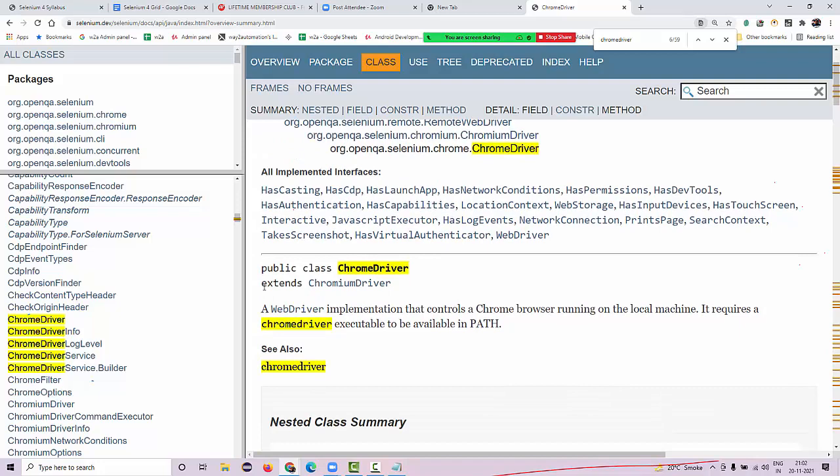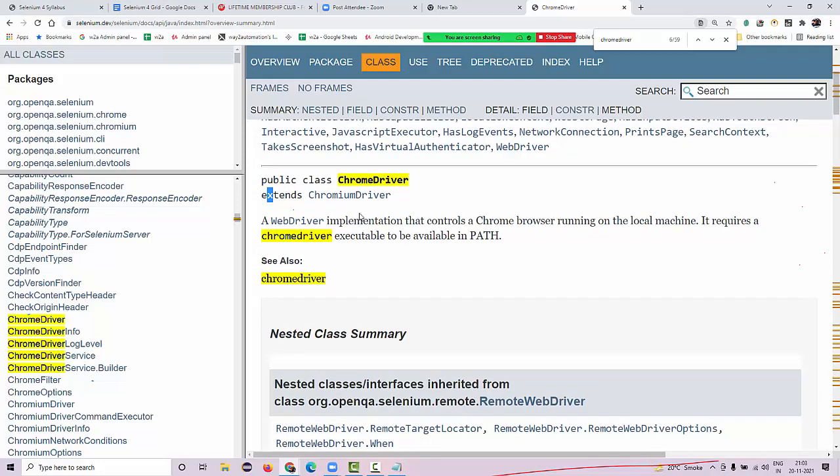If you go down, you see something called public, something called extends. Extends is related to inheritance. That is a part of core Java. There is no advanced Java in Selenium. These public, private, protected are called access specifiers or access modifiers, which come in core Java itself. A class comes in core Java. Extends, inheritance comes in core Java. This is one of your OOPS concepts.